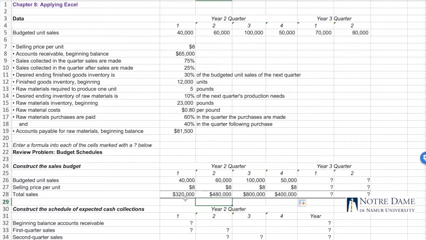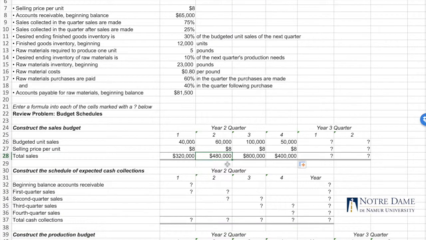So one of the things that you can do here to check your formula is to double click on the cell, and it'll show you which formula or which cells are involved in your formula. So in this case, it's B26 times B27. If I hit escape, I can get out of that, and then I go to C28 and I click on it, and you can see what the formula is looking at in the C column, and so on. So you can check your work that way.